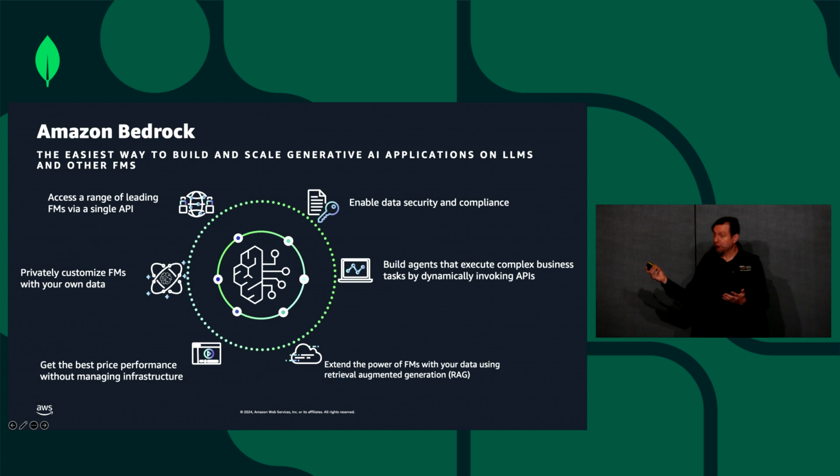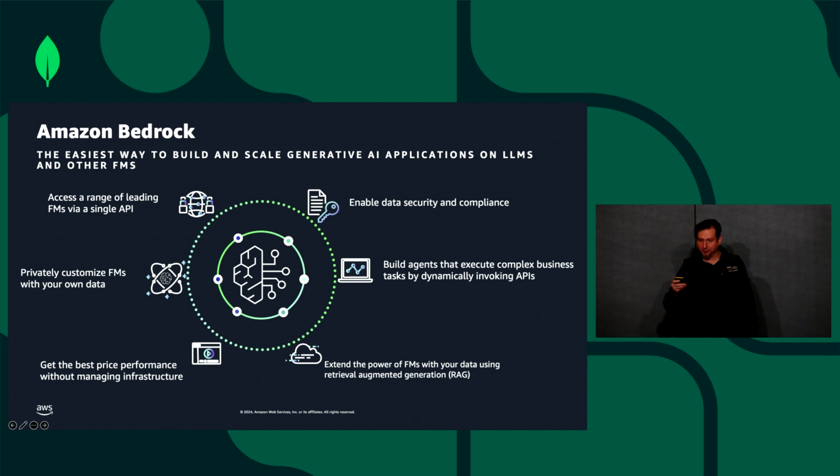So we consider it the easiest way to build applications. You have access to leading foundation models in a single API. You can privately customize with your own data, so you don't need to worry about the data leaking out. It's a big concern for a lot of customers. You get performance from the infrastructure, and you're not managing infrastructure. Just now I was talking about SageMaker Jumpstart deployed to an endpoint, where you need to figure out the scalability and configure the scalability of the endpoint. You do not do it here. The infrastructure underneath is managed by Bedrock.